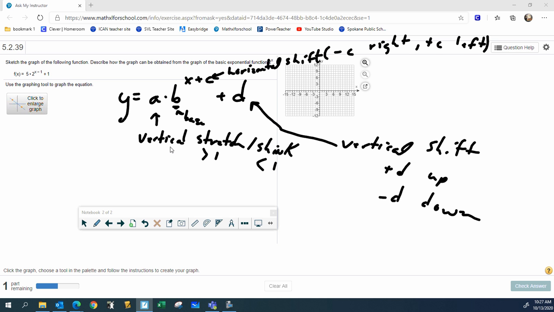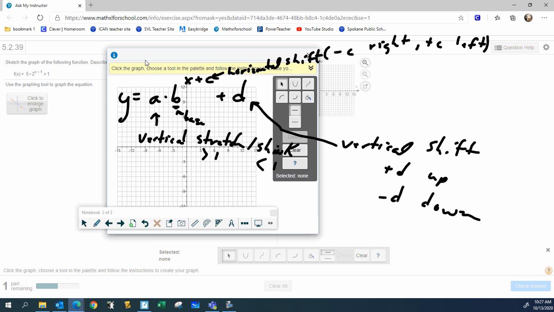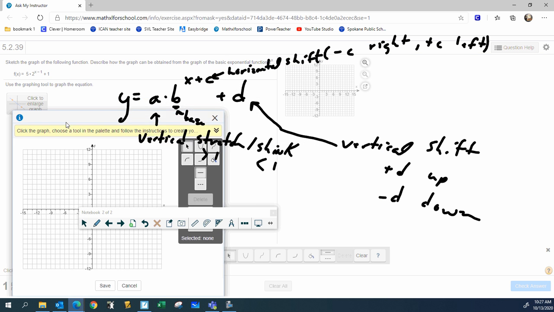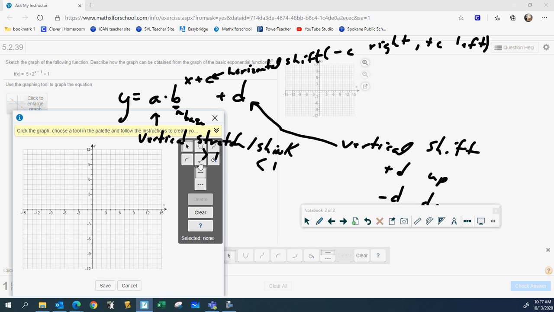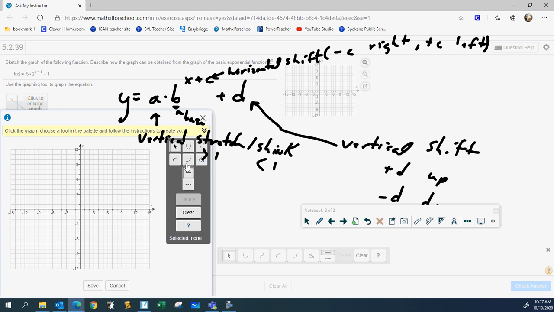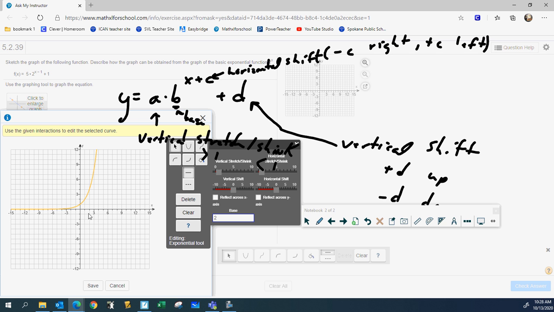So when we go to answer this question, you click on the graph. Try to find an empty spot down here where we can work. You click on your exponential graph. We know our base is greater than 1, so it's going to be exponential growth instead of exponential decay. And then really you can just plot a point anywhere. I'll plot it out here just so you can kind of see it. Once you plot a point, it pops up there and it gives you this tool here.